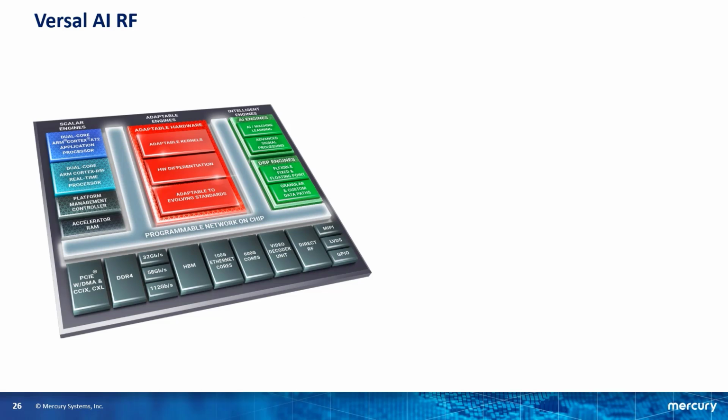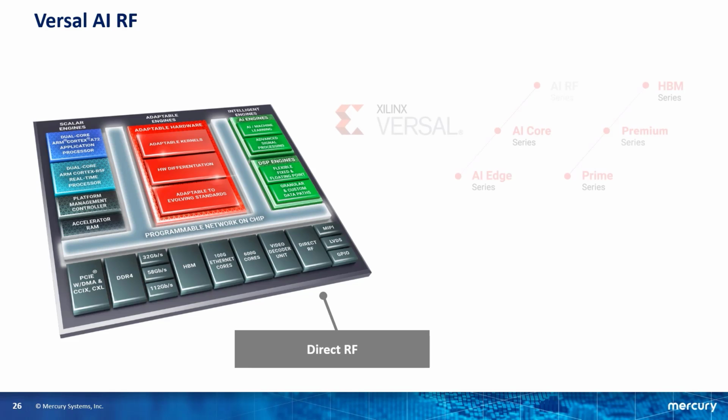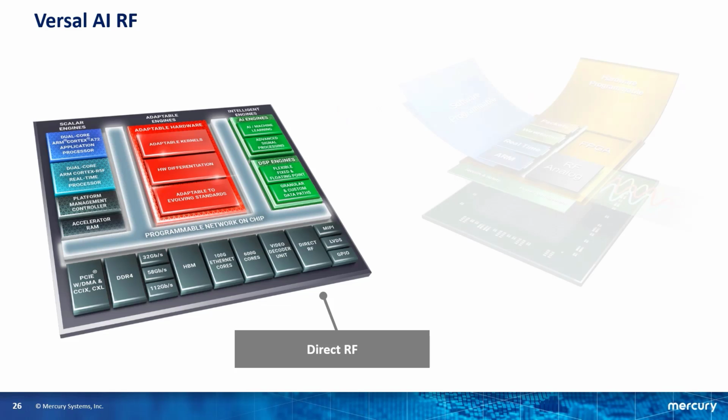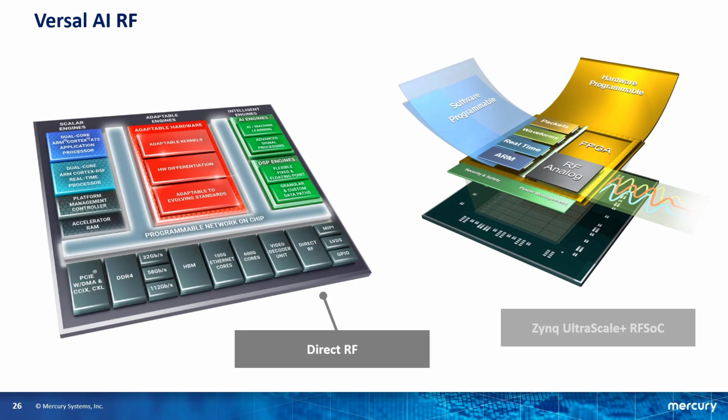Another technology that is starting to enable higher system performance in a wide range of different applications is having the RF data converters on chip with the processors. AMD's version of this is the Direct RF block of their Versal architecture. Unfortunately, this is the last member of the Versal family to be released, but I think this technology is so important that I want to look back at the previous generation of RF SoC parts in AMD's Zynq UltraScale+ family.